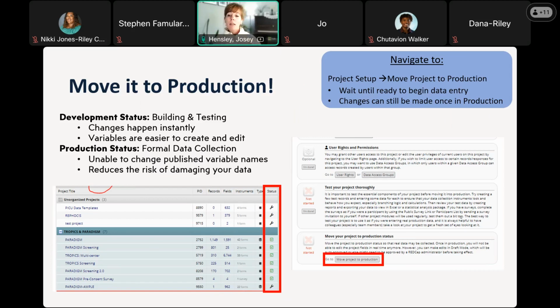If you were to go back and edit a field that already existed in your project, typically what's going to happen is once you try to republish that, it's probably going to kick back to your REDCap admins. They have a protocol that they follow to check and then verify with you that you want that pushed through, because we want to make sure that we're not changing some of those back-end codes and what that actually means during data entry. So always move your project to production before you start entering data.